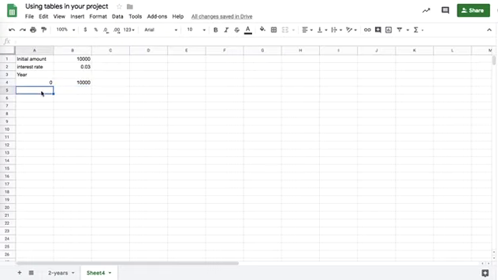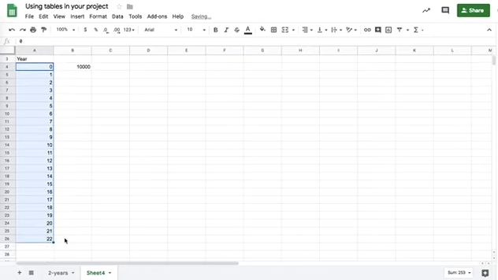And the spreadsheet recognizes patterns. So if you start at year 0 and you want to increase by 1 each time, we're going to just type in a few numbers, and then we're going to highlight enough so that the sheet sees our pattern. And let's go down to about 22. We can go to about 25. It depends on how long your clients want to save money for their child's college, so keep that into consideration.